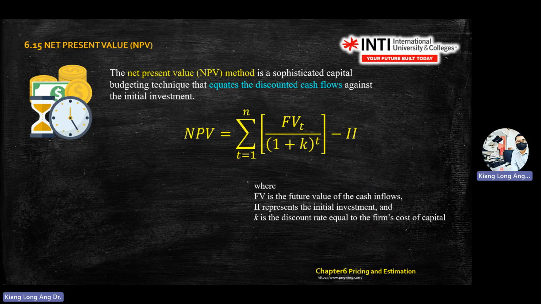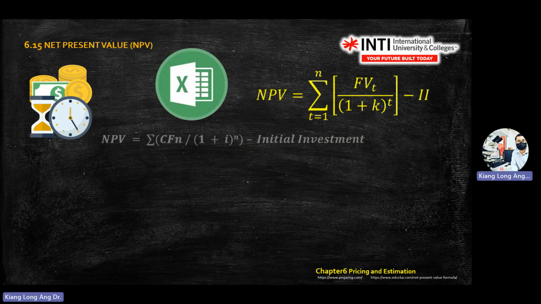So it's a sum from the time that you calculate. So I give you one example of how to apply this equation. So you have 2 equations. T is the time period where the cash flow ends. So copy this equation. NPV equals the sum, T equals 1 to n, of FV sub T divided by 1 plus K superscript T, minus initial investment.